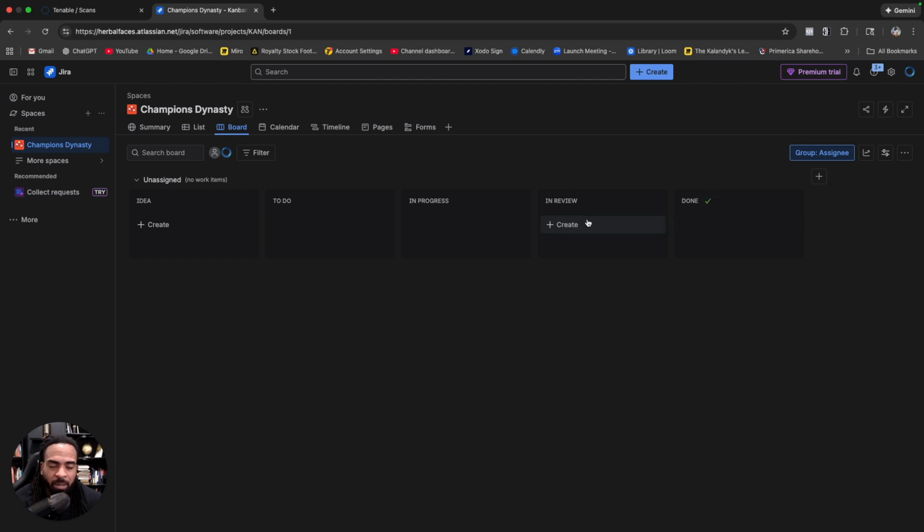If it's not remediated, maybe there's an issue. Maybe the fix or the patch or whatever they needed to do didn't quite work. They would move it back to in progress and then hand it back over to that team. Once again they remediate it, hopefully this time with a proper solution. It would go back in for review. It would be reviewed, and once it's finally done, they can click it into done. And again, that's a vulnerability that's no longer on the books, and they're done with that.